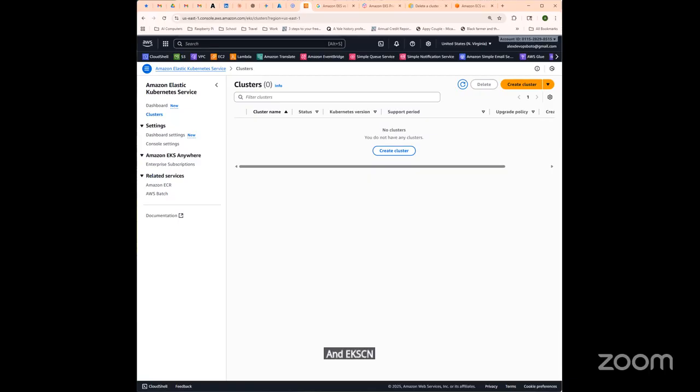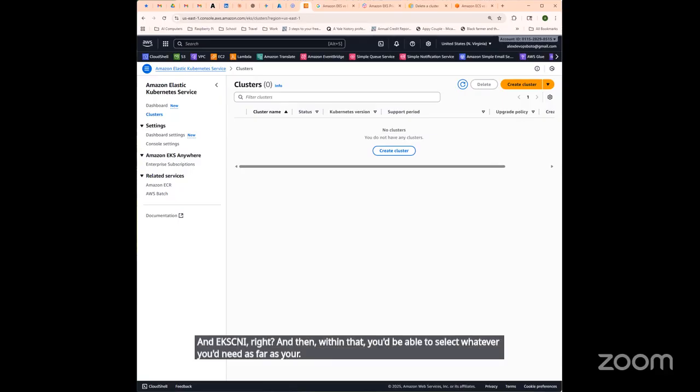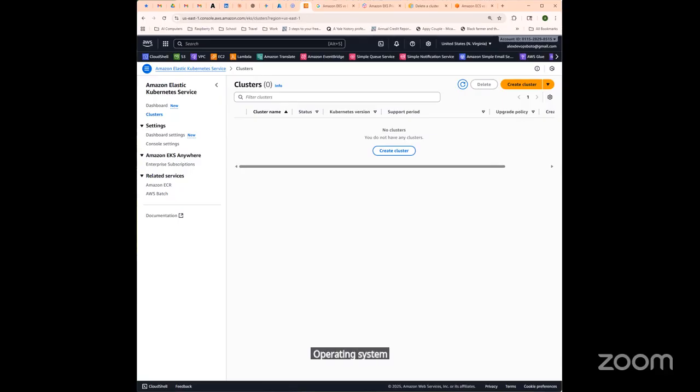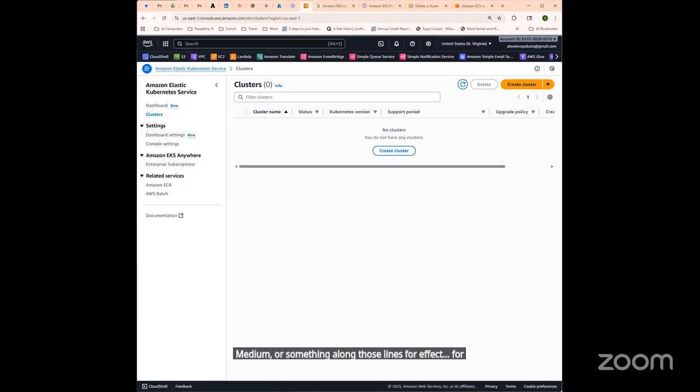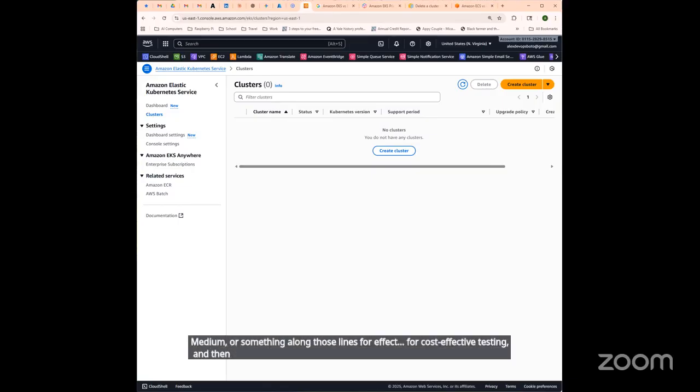Then you'd select your operating system, typically Amazon Linux 2 or Amazon Linux 2023 for the AMI, choose the instance type, let's say T3 medium or something along those lines for cost-effective testing, and then set the disk size, usually between 20 and 100 gigabytes.